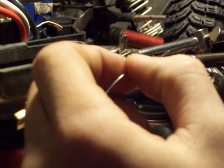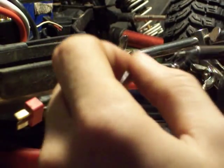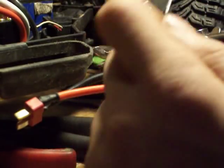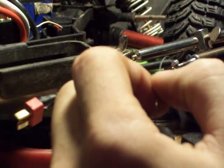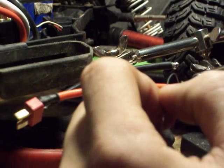So we're going to heat up the wire, and we are going to submerge it in solder. And you do it on the top first usually, and then when you put it on the bottom, it all usually just sinks into the wire there. I'm going to do the same thing for this wire.